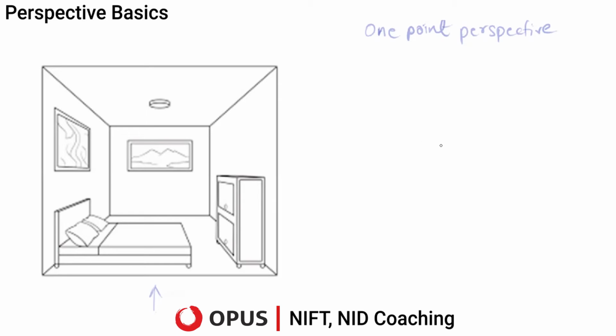Okay, so always remember, for perspective, to start with, we always have a horizon, that is a straight line. Suppose an imaginary line from which we assume that the sun rises, or the line where the sky and the ground meet. That horizon is actually a straight line, and on that, suppose we consider an imaginary point which is called the vanishing point.